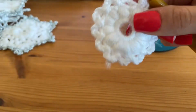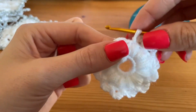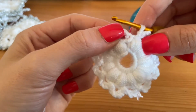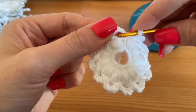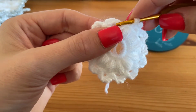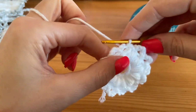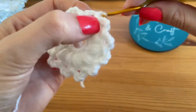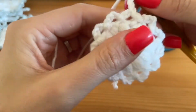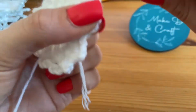Okay, I've done my final chain 4 and then slip stitched into my last stitch there, so we don't need to join with a further slip stitch. What we need to do now for round 4 is slip stitch into our chain space here. Okay, and then what we're going to do is make a chain of 5 this time. So 1, 2, 3, 4 and 5, and then slip stitch into the next chain 4 space.